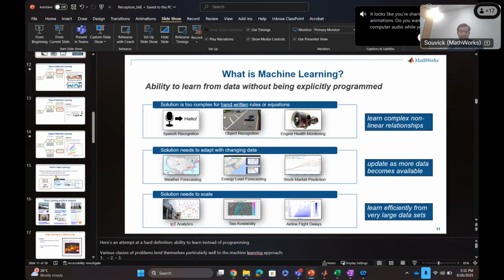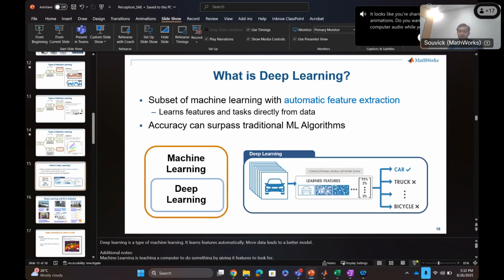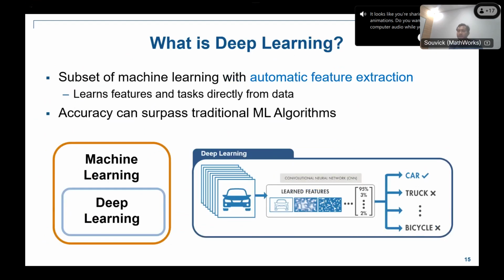So what we are doing here, just to give you an idea, this is part of something called machine learning, deep learning, right? The difference between machine learning and deep learning is that in deep learning we use something called a neural network architecture. In machine learning we don't do that. Inside the deep learning area, we give a bunch of different images to some algorithm, and it can classify whether there is a car, truck, bicycle, people, as Ishant mentioned. So you can do many of these types of classification. That's the whole idea that you can do here, right?